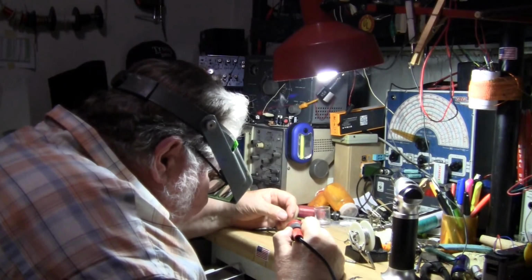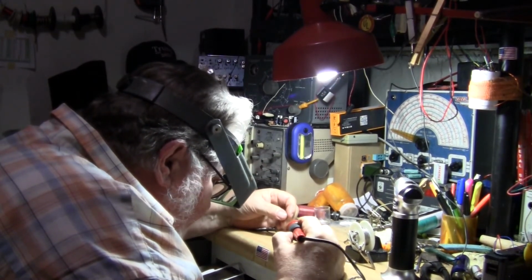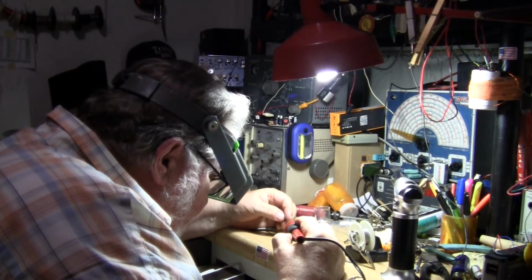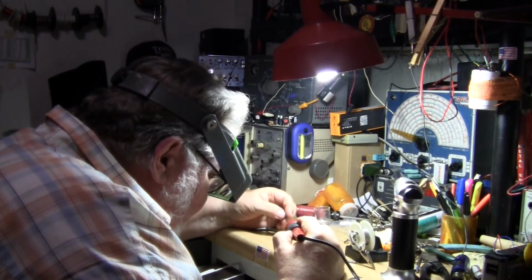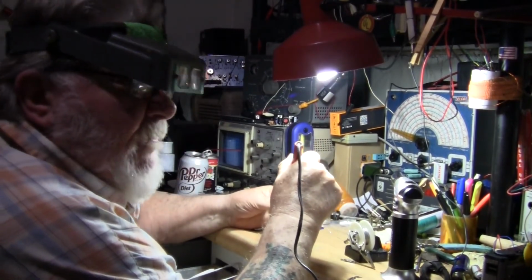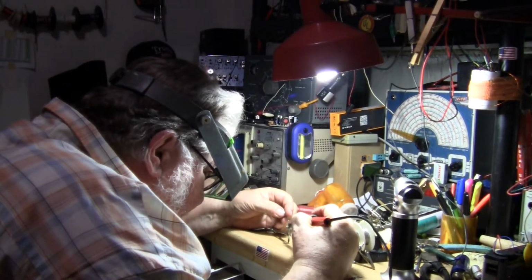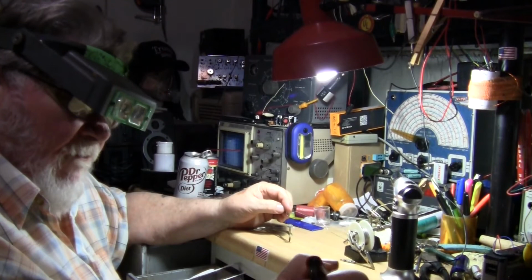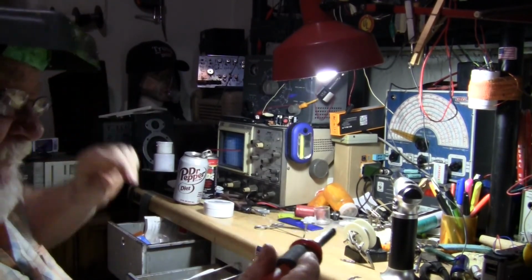It's not sticking like I was hoping it would. And what I'm doing right now is I want to see if I can do it with an iron. I think we might be able to do this with the torch. But it seems like it doesn't want to stick with just the heat of the iron. I suppose I could turn my iron up a little bit more, but most irons, this is about the most heat they're going to do anyway. Not everybody has an adjustable temperature soldering iron. So, all right, we'll try it with the torch.